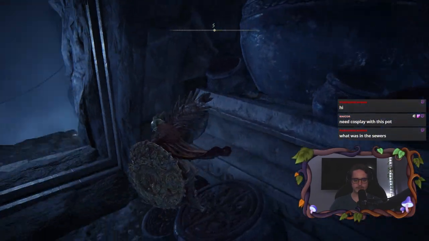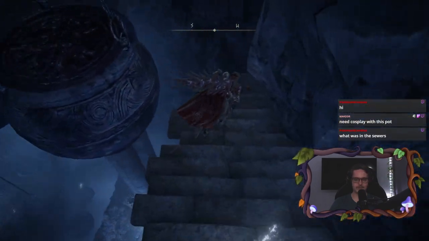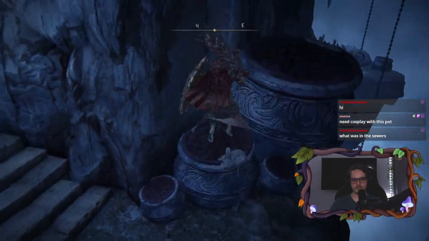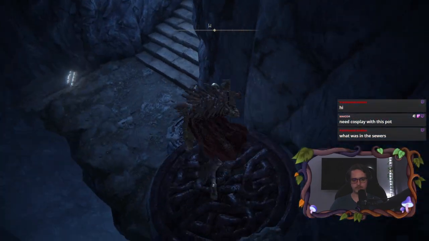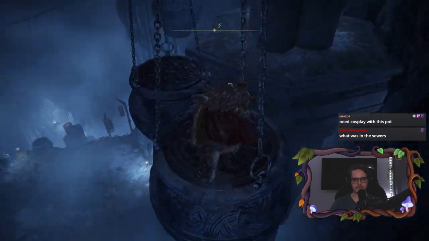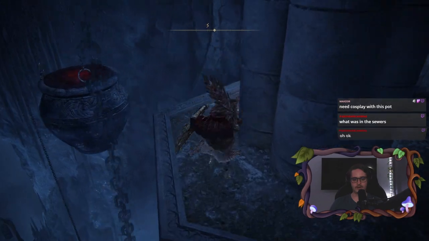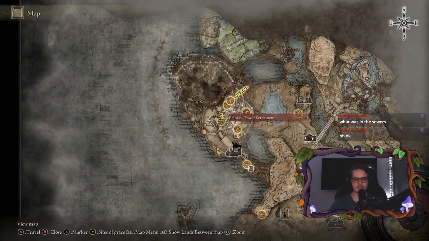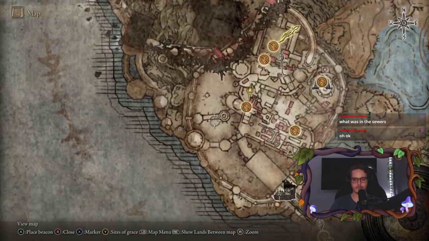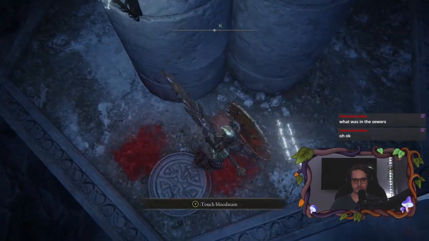The sewers led to a poison swamp area with a bunch of bugs. And one of the knights, like the one that killed me, not that one, but the one with the two swords that was easier than the guy with one sword. It was another one of those. I felt like I almost died. Oh, okay. It led to this area, basically. Like, this is all poison swamp. And that's what was down in the well.